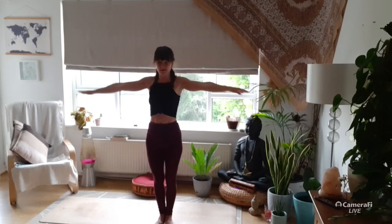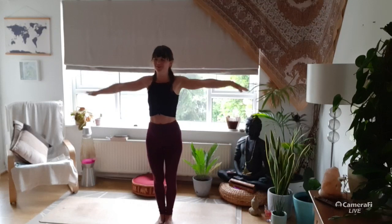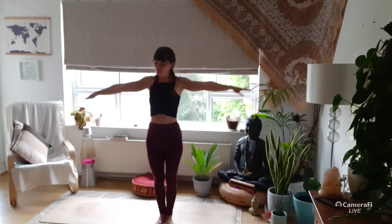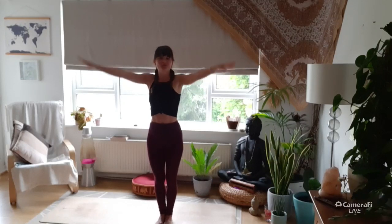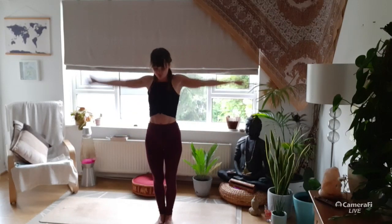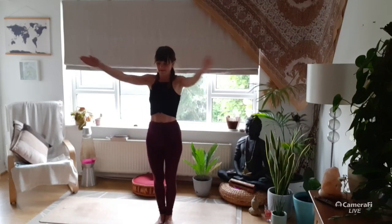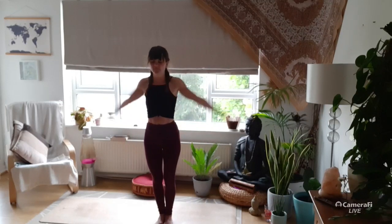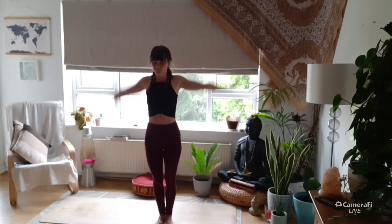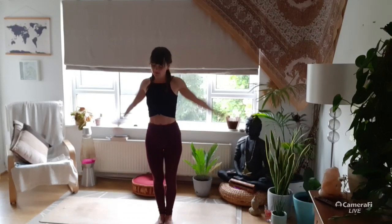My arms are killing now. But I'm in front of a camera, so I have to give it all that I've got. Usually if I was in class, I'd drop by now and start walking around the room to observe. Take big circles. Super big, super big. Woo! Make the most of the space that you have. Ooh, find that breath. And then reverse the circles in the opposite direction. Breathe. So in a short while, we've got our Yogi Burpees.